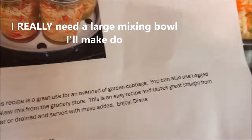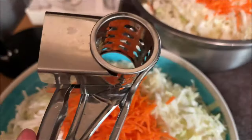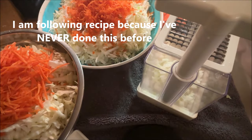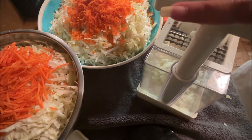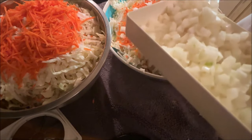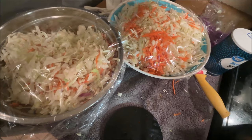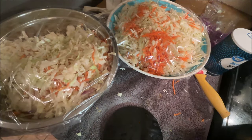This recipe actually calls for an onion, so I'm going to add an onion to it as well. And I am going to be using my little hand grater to make the job just a little bit easier. I need one and a half onions. Have mercy, I'm glad I used that thing! I think I'm going to need a couple of larger bowls — I'm not used to making this much of anything. So I've added salt and covered my cabbage to pull the water, and now I'm going to make my brine.